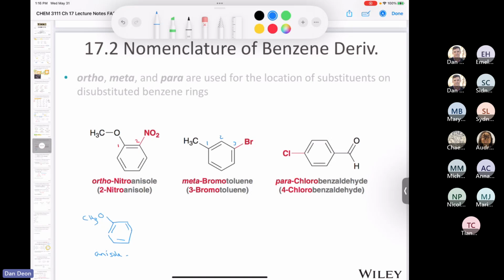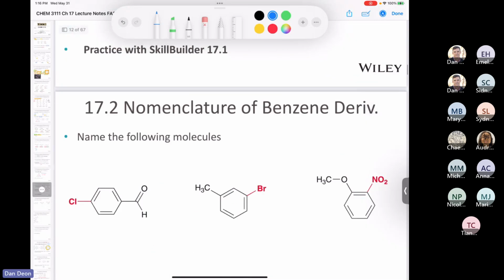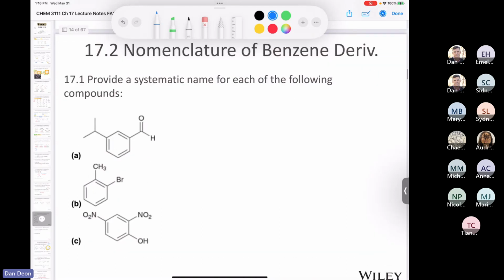Give me a thumbs up if you follow me on that. Or maybe I should say, are there any other questions about ortho, meta, para? Because I want to try a couple with you. Of course, not ones that we've seen the answer to already. So I'm going to move ahead here and go past the rules because we already looked at them. These are the molecules that were on the last page. So I'm going to skip this and go right here.